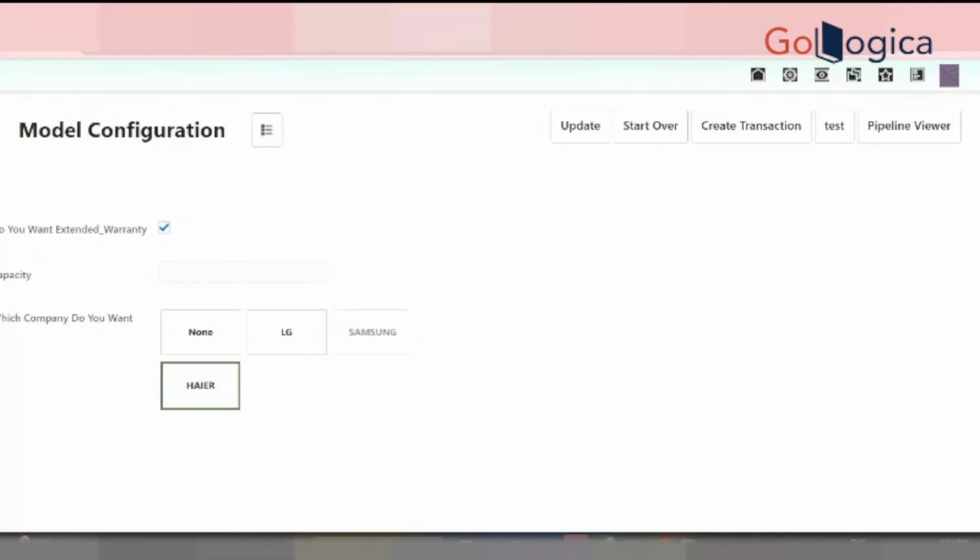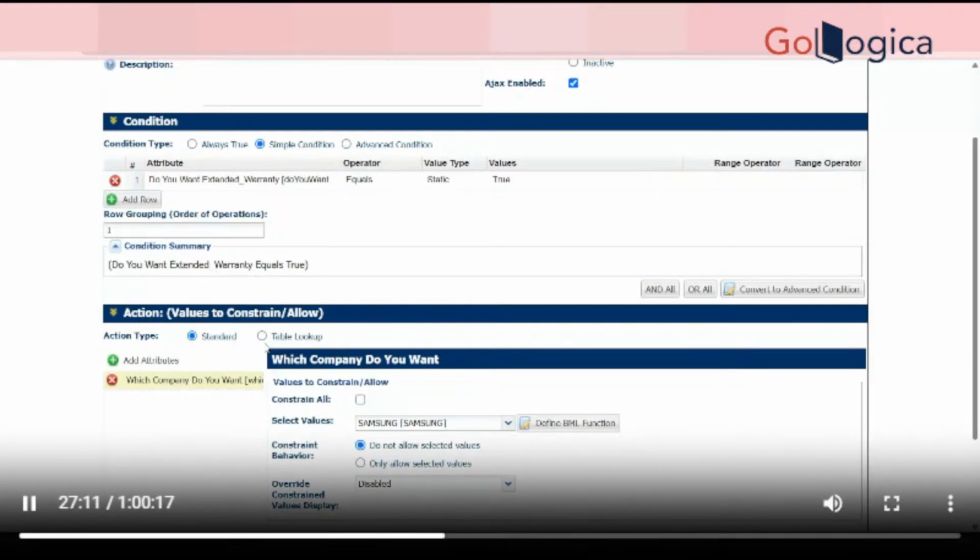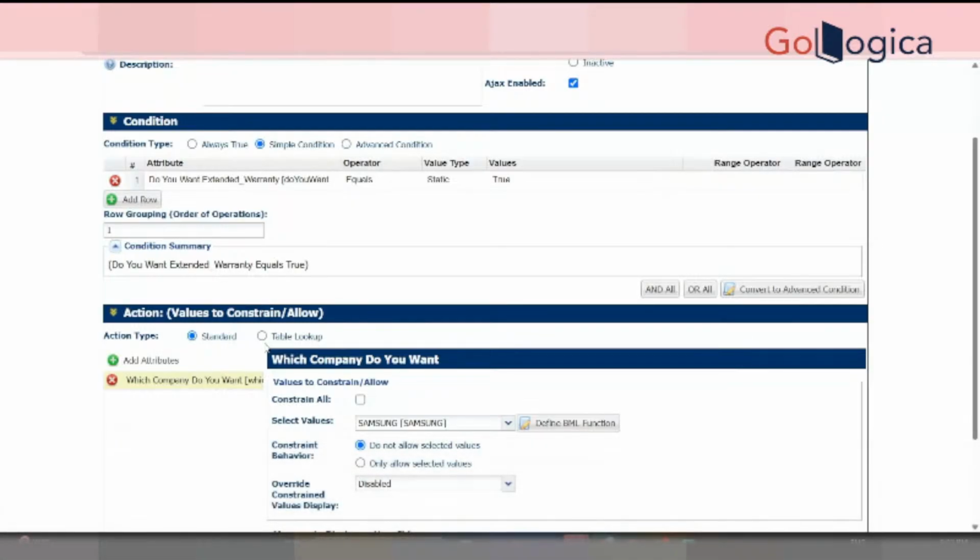Okay, so the constraint rule is working fine, right? Here we will be using the attribute, and in the action type you also have standard and table lookup. What we are going to do today is see the basic rules: constraint rule, recommendation rule, recommended items rule, configuration flow rule, hiding rule.